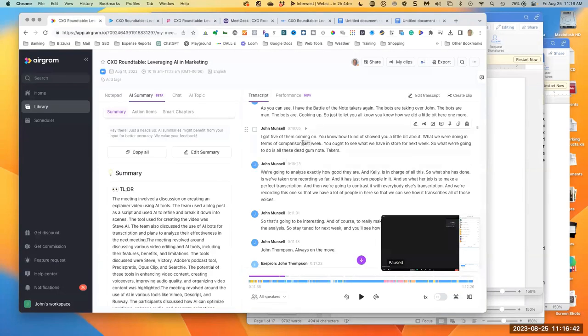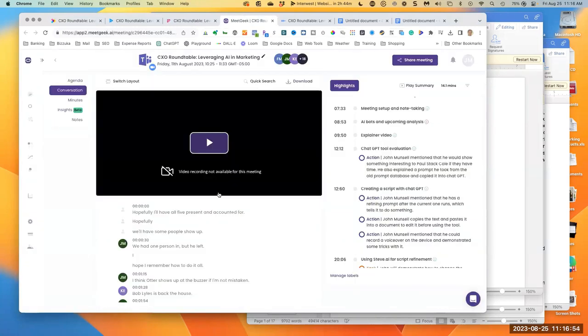I think it might have been here. Yeah, I'm pretty sure it's this one. I can copy it and split it. And I believe in MeetGeek, I can actually split it as well. So from that perspective, that's a handy tool. When I see that it's overrun, I can just split it and rename who the speaker is.